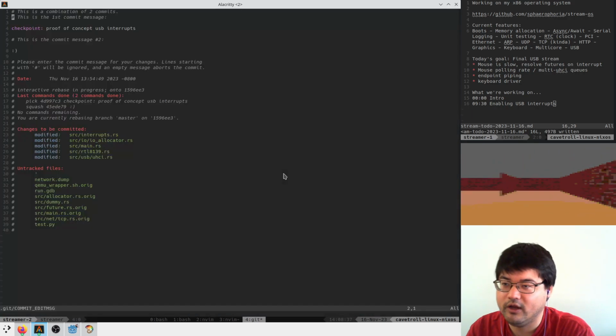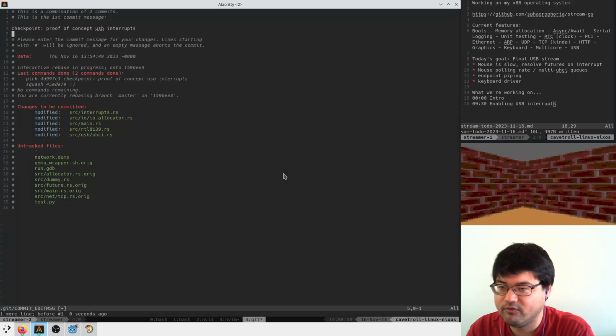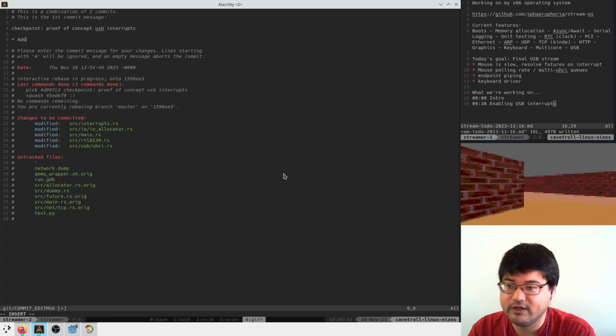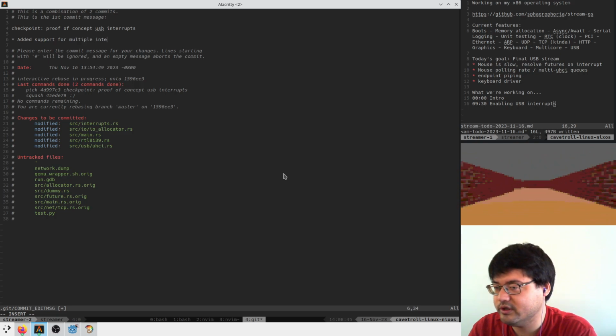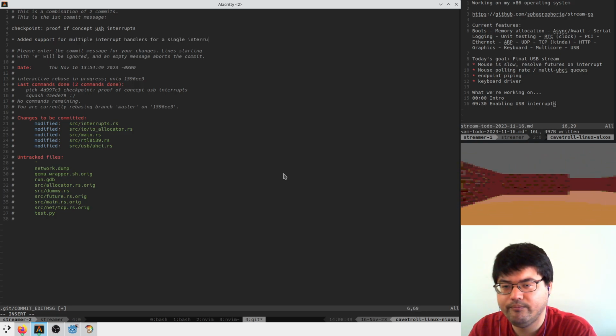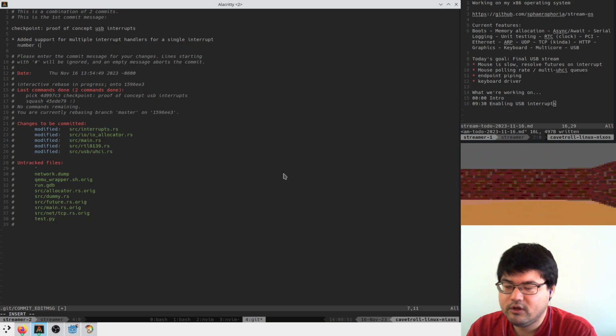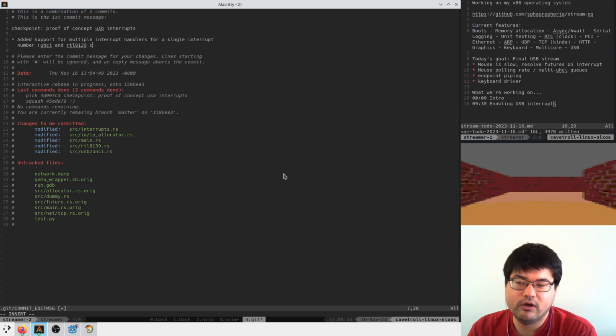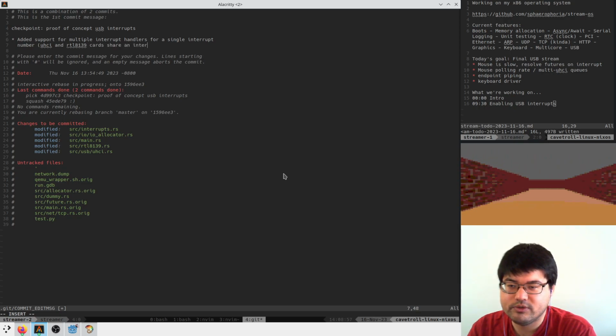and change this to say proof of concept USB interrupts, and we'll say, what are we doing here? We added support for multiple interrupt handlers for a single interrupt number because the UHCI and PC and RTL 8139 cards share an interrupt line.